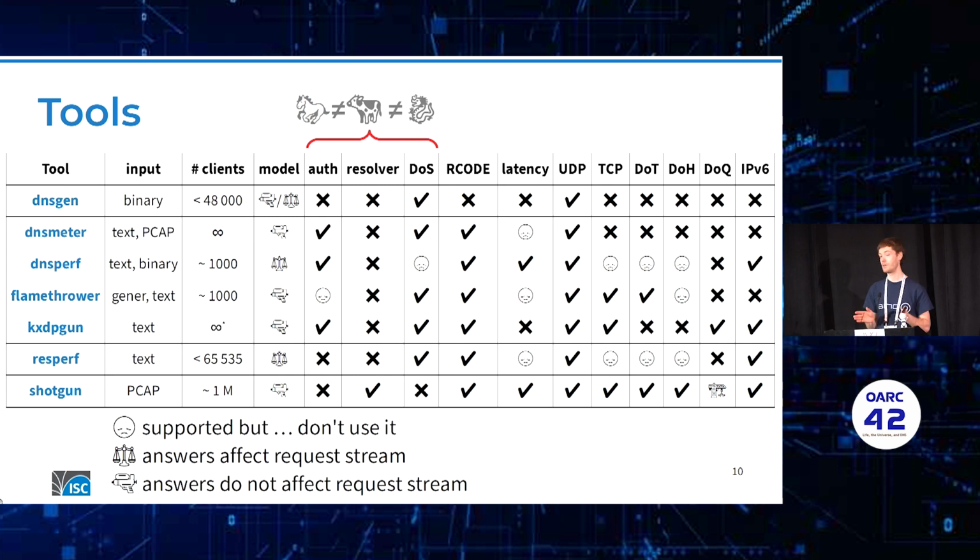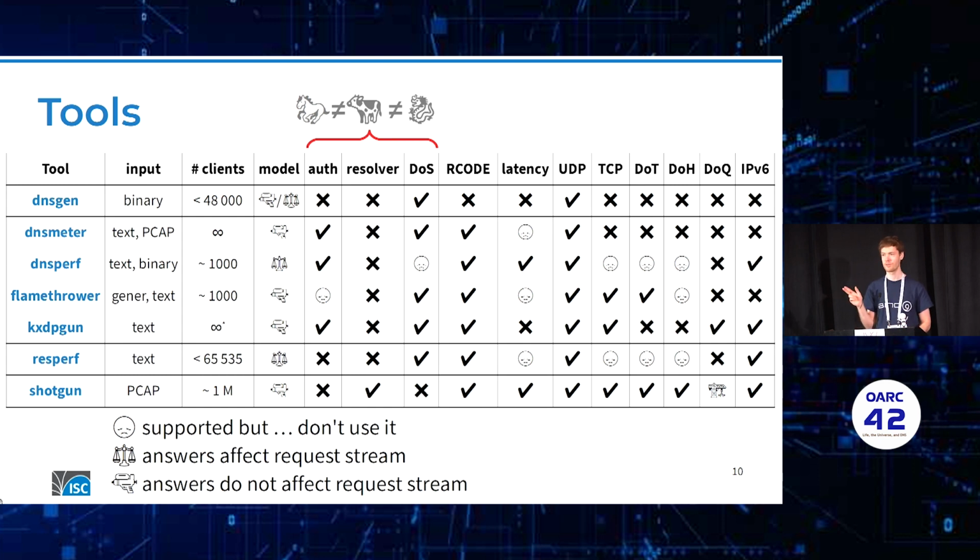Okay, we know what we are benchmarking, why, and we have the data; now we have to select the right tools. There's a lot of information on the table, you don't need to worry about the details, but there are two important pieces. First, for denial of service, normal operation of resolver and normal operation of authoritative servers, there are different tools suitable for these tasks, because the different tools have different algorithms to schedule the packets and how they handle timeouts and so on. So it's important to select the right tool for the specific use case.